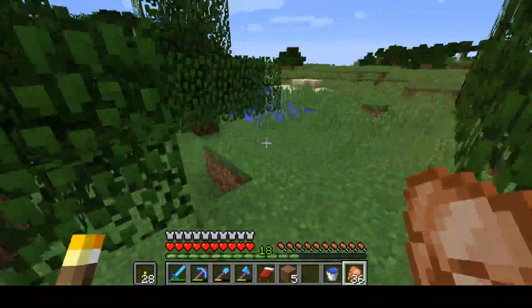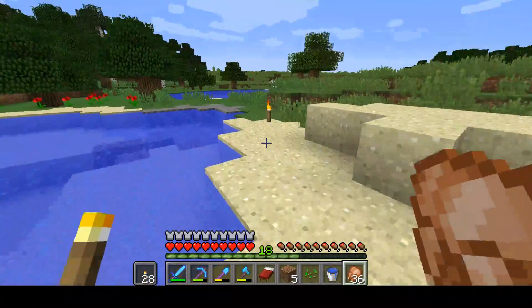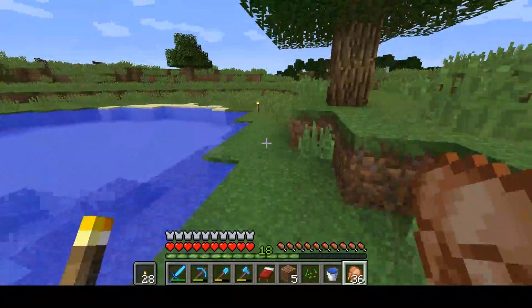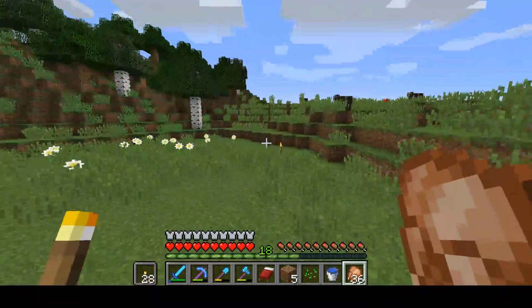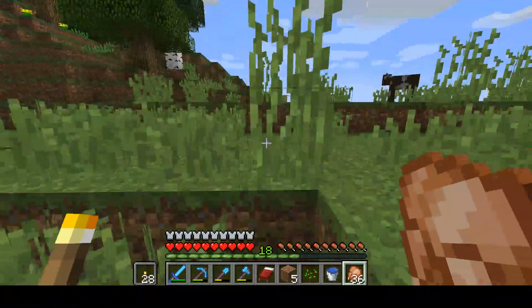Ah, genius, absolutely genius. This was like two weeks ago. I went this way, and I can still remember how I would walk. I would go, oh no, let's not go in the water. Let's walk around this way. All right, let's see if we can find my portal. It was in a savanna and a desert, I think.